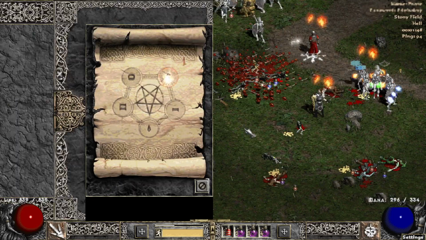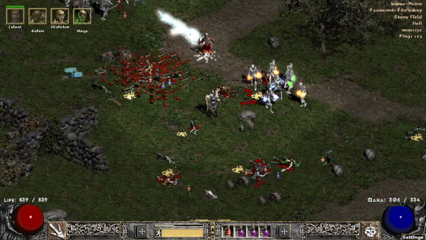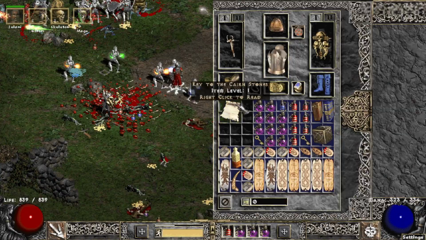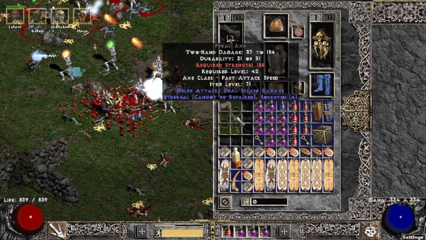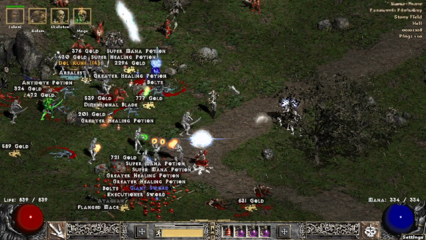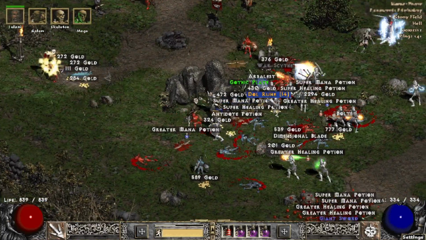So, let's read the charm. Is it going to be... Nope. It almost was a good circle. I like it whenever it goes all the way around the edge, and I like it whenever it does the whole, like, actual proper pentagram thing. Let's see. Feral Axe. 4-socket Ethereal. That's got to be useful for something. Oh, there's another Saigon's armor.